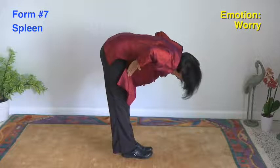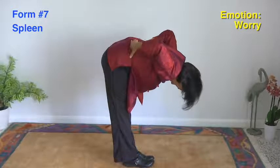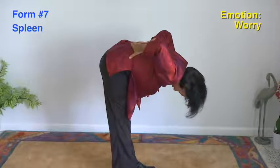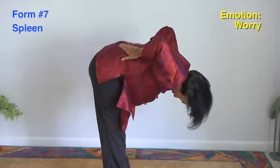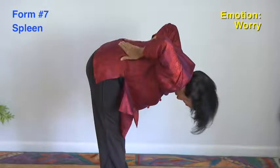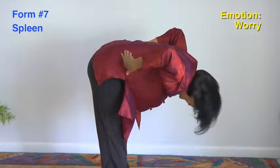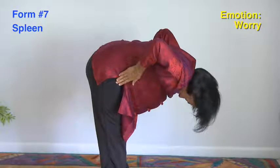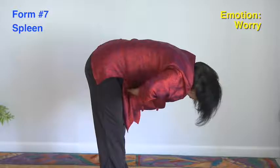Zoom in when she's shaking her hands there so you can see it. You don't need a back view, this is perfect. Yeah, now you can see better what she's doing there.